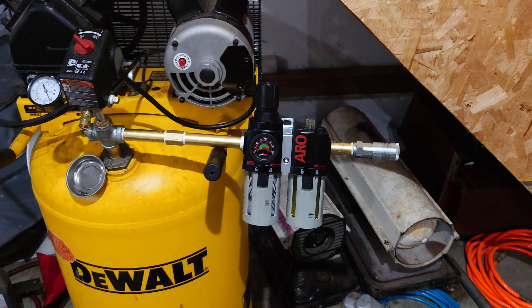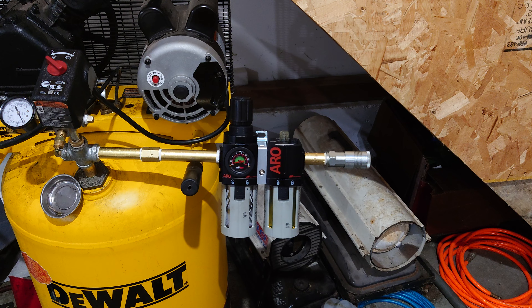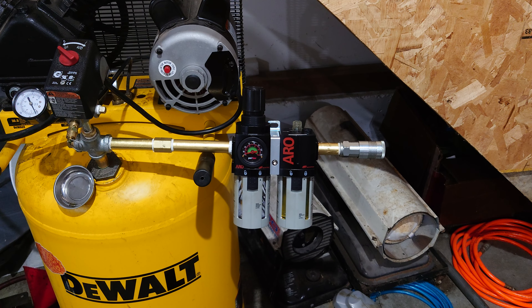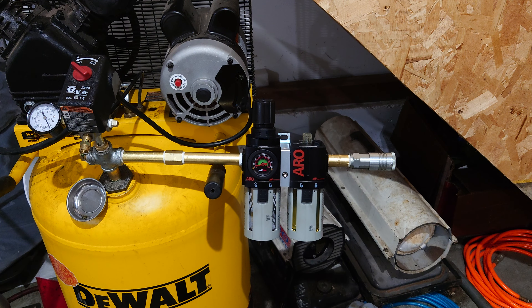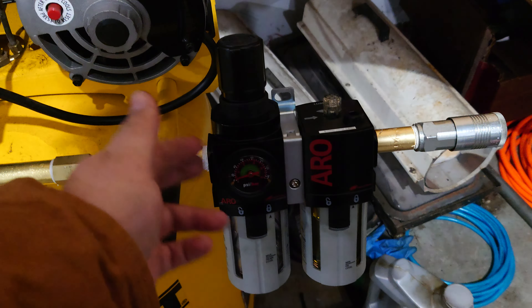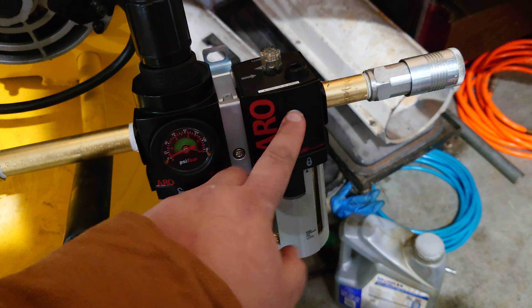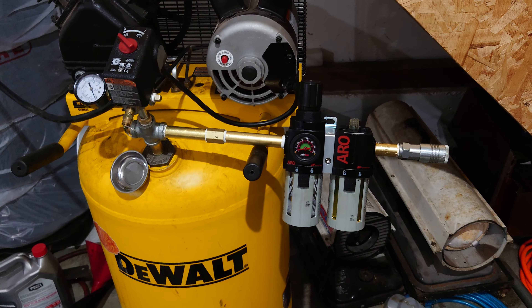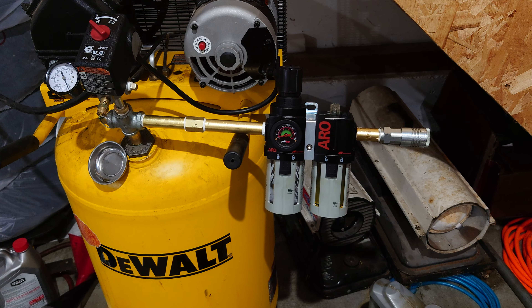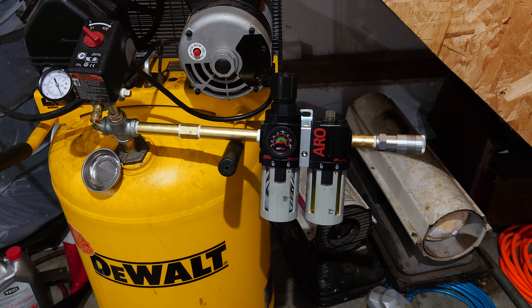That's the one I've been using mostly, but I have been using this one more and more. After I decided to update the piping, I wanted everything to match. I have no doubt that this one will last me just as long, and if it doesn't, there's a two-year warranty from Ingersoll Rand. Their stuff seems to be made of pretty quality material — this housing is metal, and this part here is polycarbonate of some sort, but the main components are good beefy metal, just like you'd like to see. If you've been eyeballing this regulator and thinking about pulling the trigger, I'd say you're pretty safe doing so. It'll serve you in good faith for many, many work hours to come.